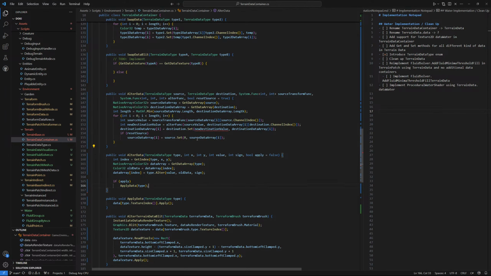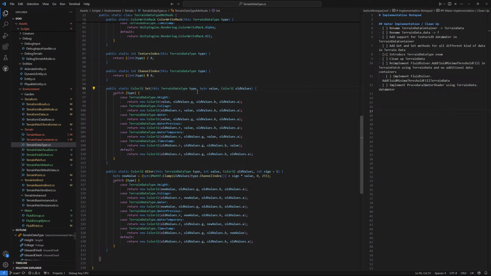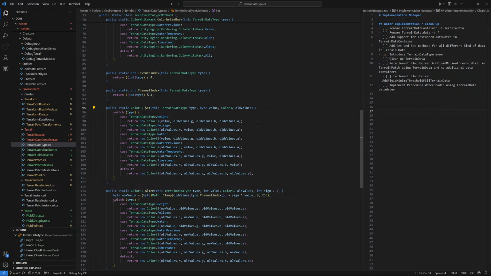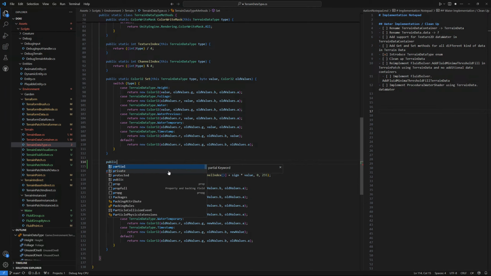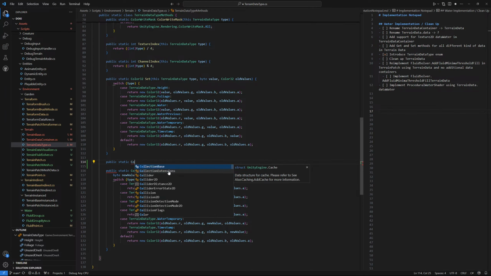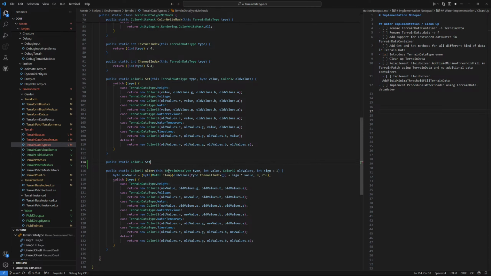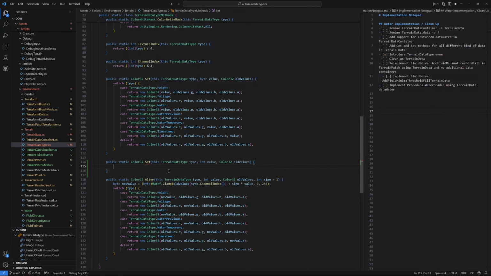Cannot convert from int to byte. Thought we had a set with int. Public static color32 set, type int value, color32 old values.